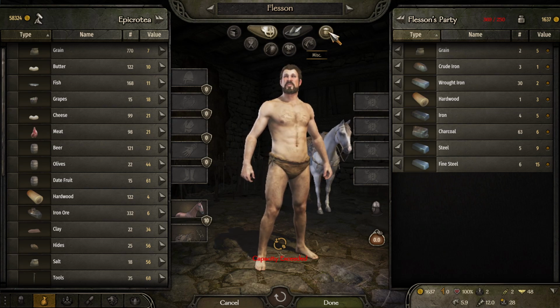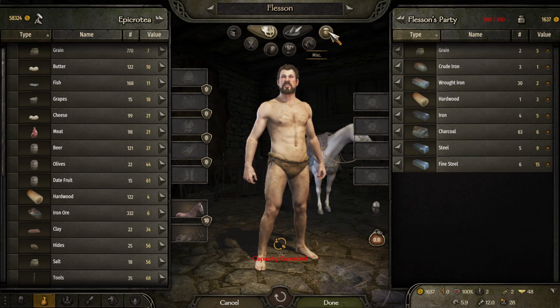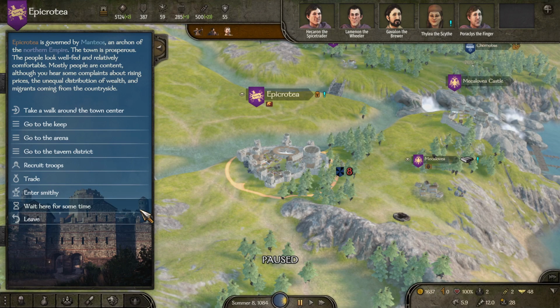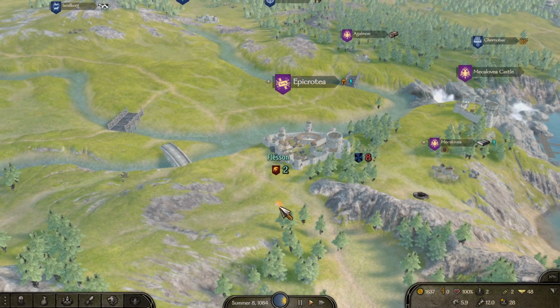So now we need to head to Diathma. Yep. So now I want to head to Diathma. Now this is a dangerous trek. Very dangerous.